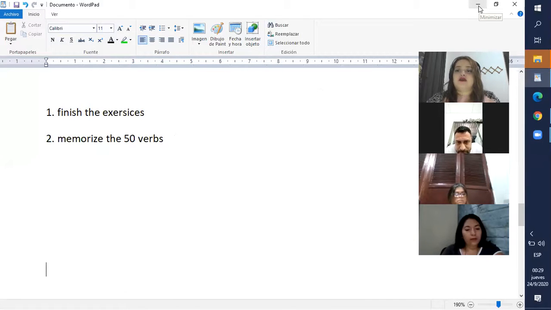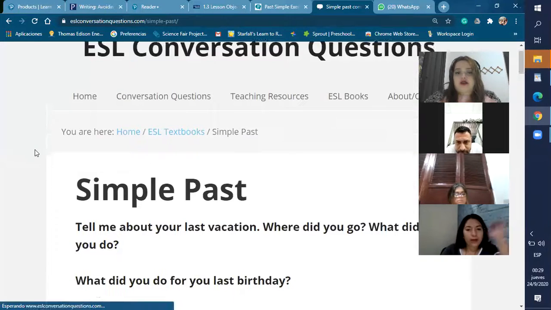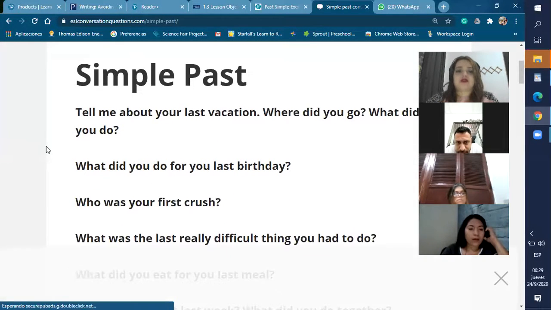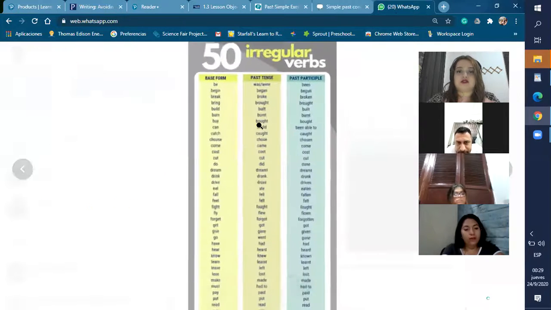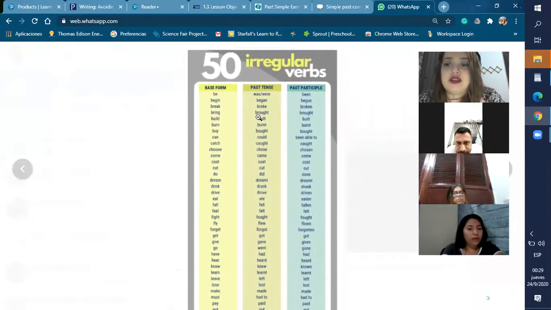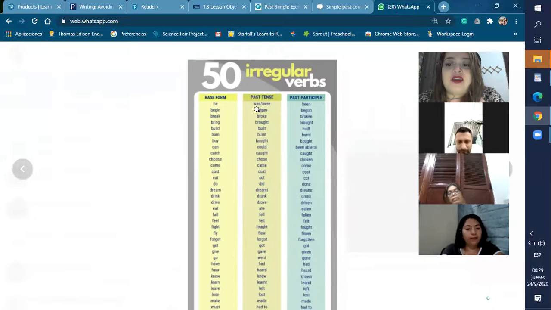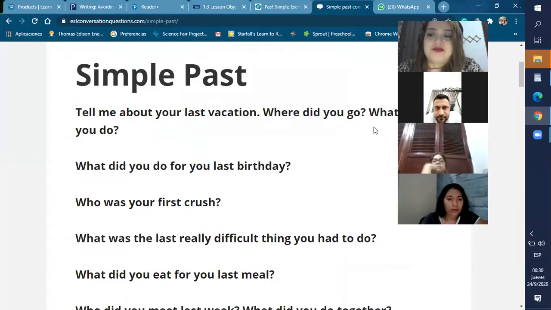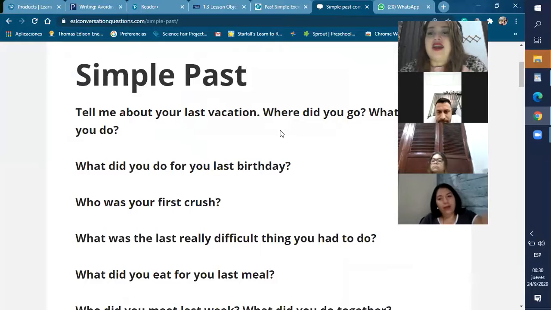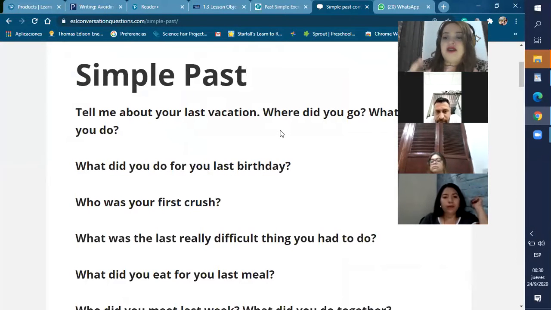Exercise. Okay. So we're gonna get speaking right now to make things easier. What I want you to use is the negative or the affirmative form. Here is the list. If you don't remember the verb in the past, use the list, okay? So we're gonna discuss, for example, tell me about your last vacation. Where did you go and what did you do? Okay, so I want you to have a conversation and say, I went, because that's the past of go, and I did this, I ate with my friends, I traveled. Okay, discuss using all the verbs in the past. Is that clear?